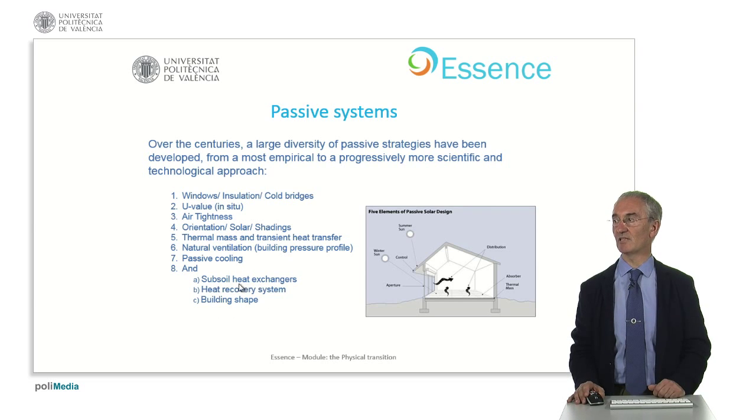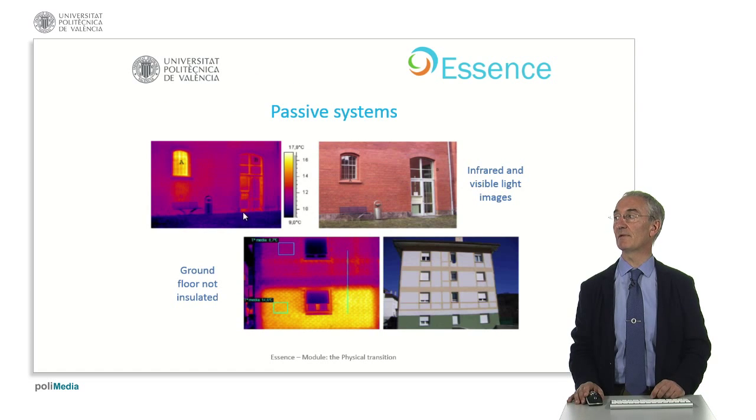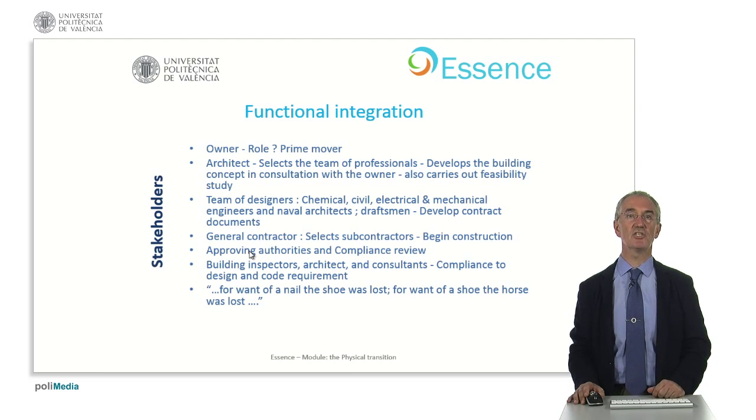Again, there are some other possibilities like subsoil heat exchangers, heat recovery, or even the actual shape of the building that can provide solutions through this passive design of the house. Here you have some examples for R2 level, and basically this is the result. Depending on how we design our building, we can see on the infrared images the solution and the loss of energy, which is the most important part when we have to run a building, and even considering the construction phase. Again, you can have here links to important information on how to implement all these passive strategies for our buildings.